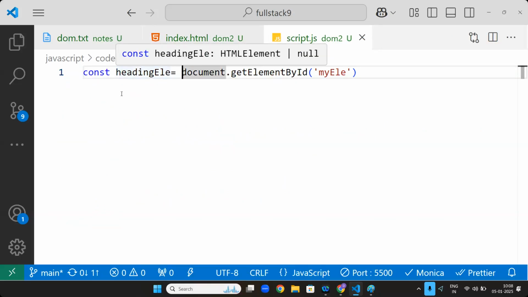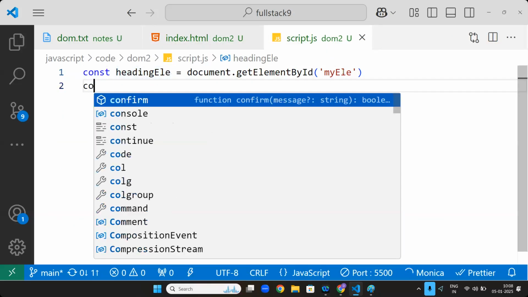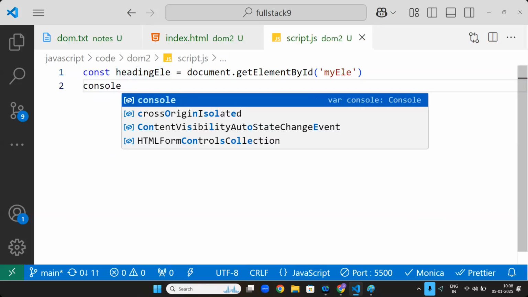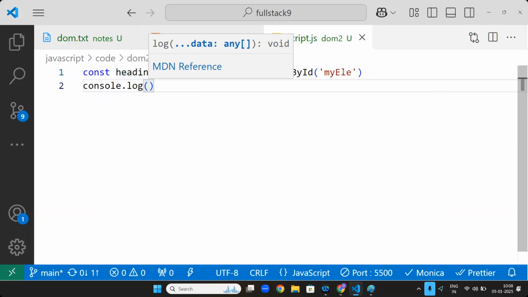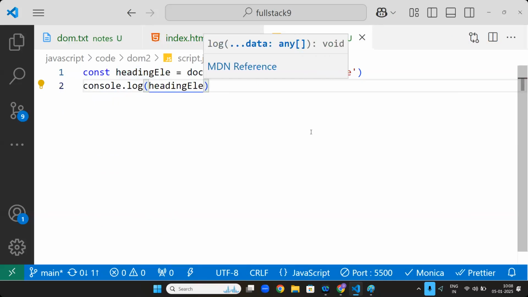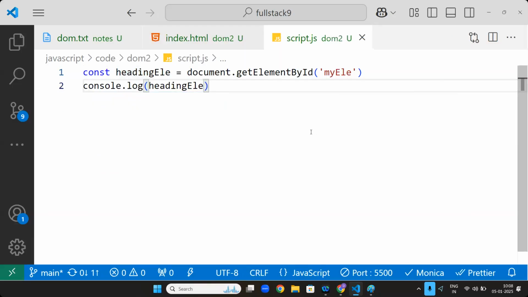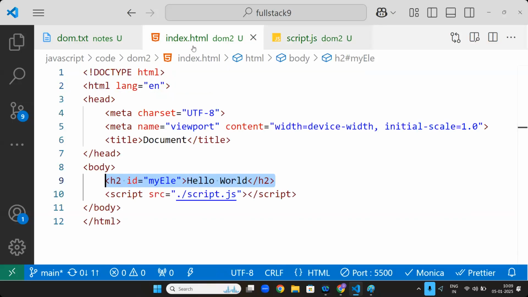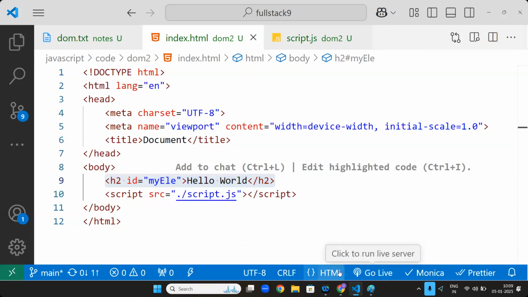If I print this heading, anyone guess what it will print? Total H1 tag. It will print the total H1 tag. You can see it actually. Very good. You go here.